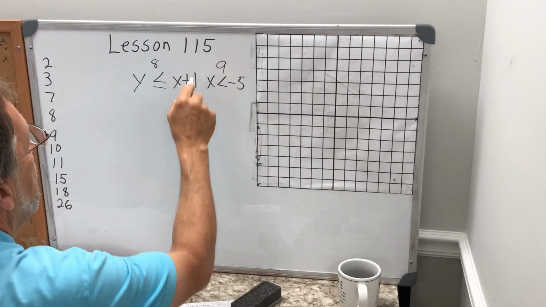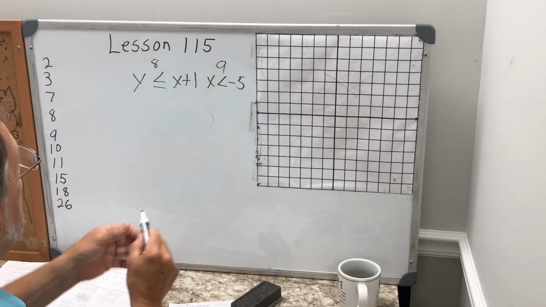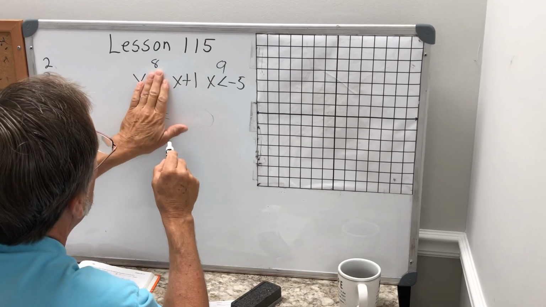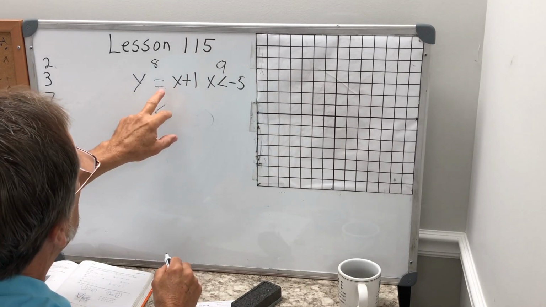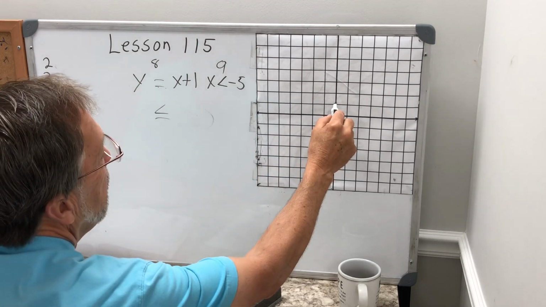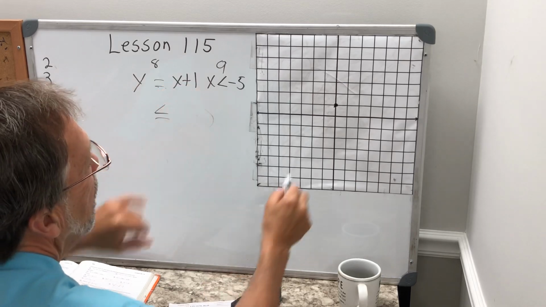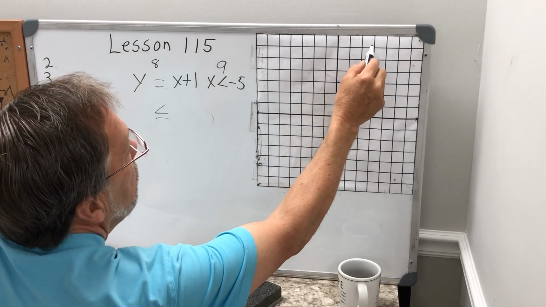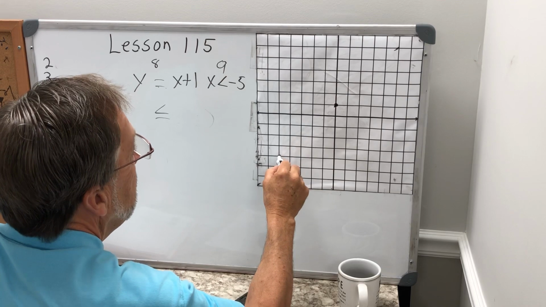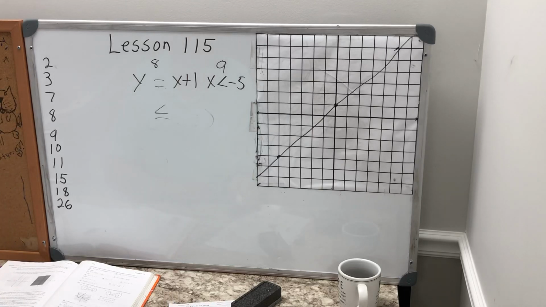This one is from here to here. I don't need absolute values. I'm just trying to divide it here. But y, again, let's take this, move this down, and let's just first off solve it as an equal. Y is 1x positive 1. So let's start off on positive 1. And this again is a 1 over 1. We can go 1, 2, 3, 4, 5, right here. We're coming down across here like this. I want you to do it with a nice straight edge rather than freehand like I'm doing.